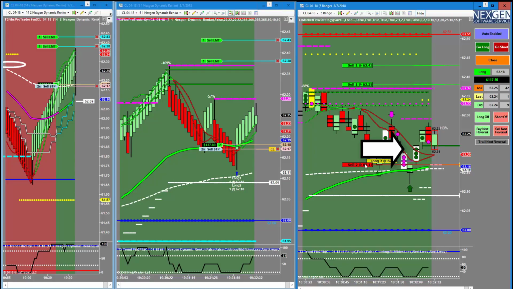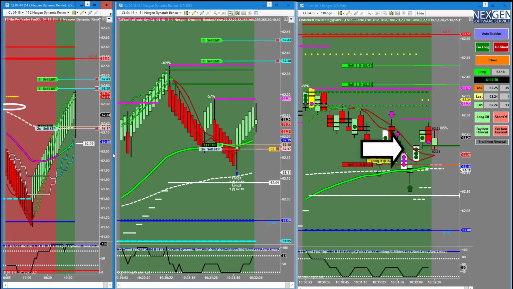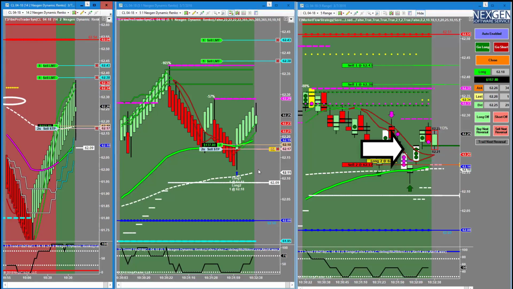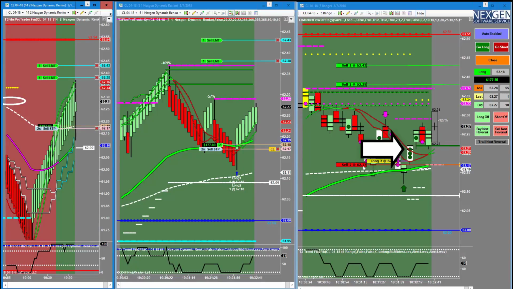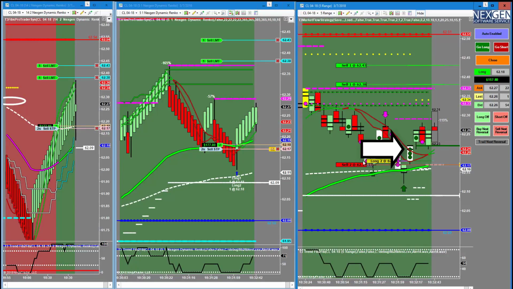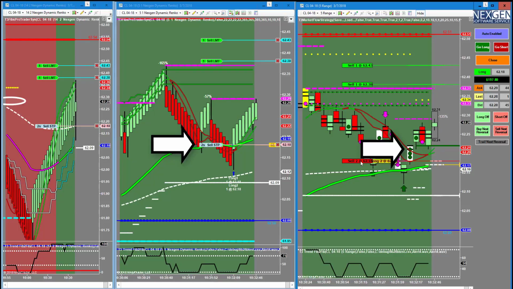Now, white paint bar to the upside on our small chart allowed us to get our stop up, right? So again, looking at the large chart, it's great. Looking at the small chart, it's great. Once we reach a prior divergence high, we get our stop to break even. So again, prior divergence highs, always get that stop up.